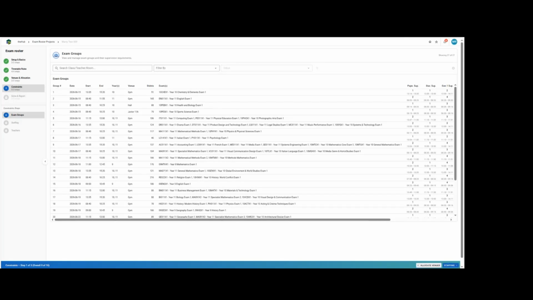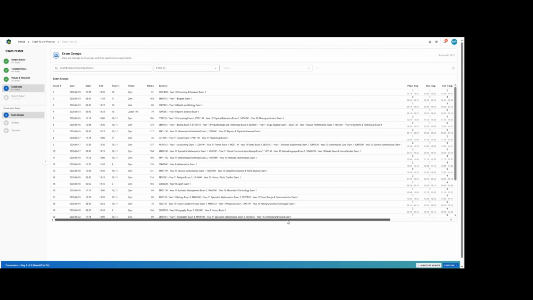This next screen is exam groups, and it's really quite powerful. What it has done is it has grouped together any exams where they are in the same venue at the same time on the same day. And at the same time means same start time. So they can have different finish times. That's completely fine. We know that often you'll sit the early finishing exam near the door and they'll finish a bit earlier. It's a great way to save on additional supervisors, but you'd argue it's not a great idea to start exams at different times in the same venue.